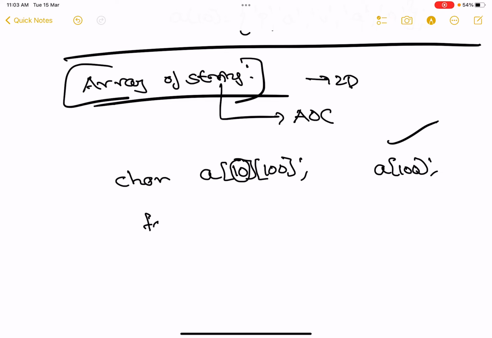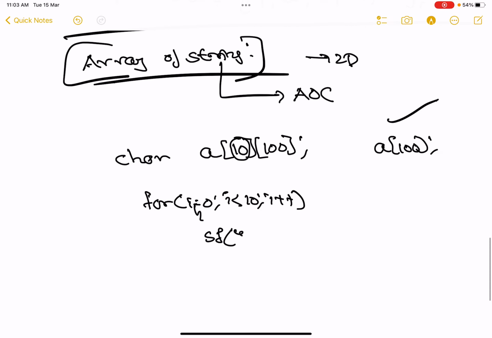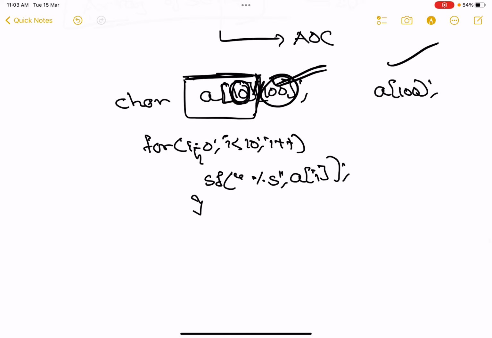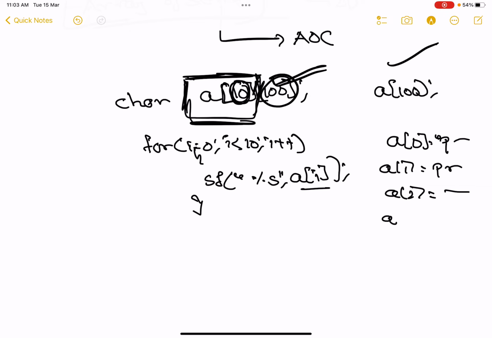So how to take an input? Go like this. For i is equal to 0, i is less than the number of strings, i plus plus. Directly write scanf with percent s. Focus here. Now you have to write the index of this particular box, that is a of i. That's it. You just write this part, you ignore the other part. That is not required. Initialize this and forget it. Now you just have to focus here when you're writing your program. a of i means this particular location. In a of 0 you can store pavan, in a of 1 you can store prakash, in a of 2 you can store tejaswini, in a of 3 you can store balram. Whatever names you want, however you want.